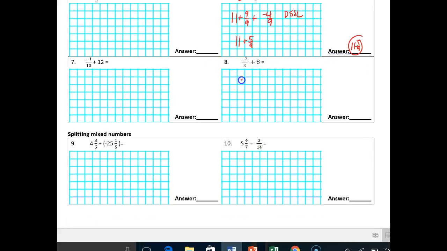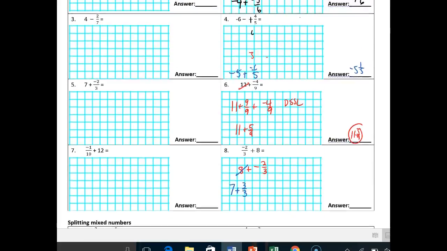Number 8 is interesting. I would use the commutative property to rewrite it so it looks like the other problems. That way you might not get confused. So we just use the commutative property to flip this stuff around. Now we'll borrow. So 7, and this is our denominator, so plus 3/3. It's positive because the 8 was positive. Yes, this is a negative, but if your whole number is positive, this fraction is positive.